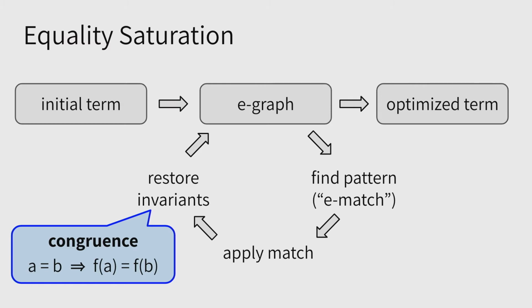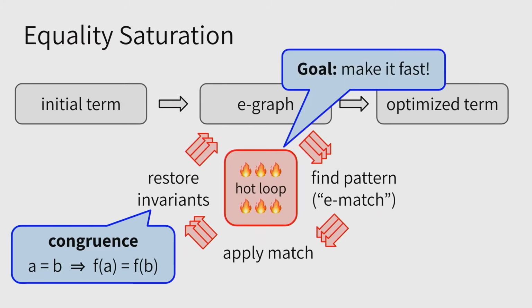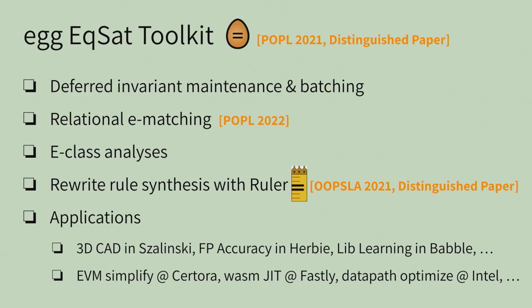But when I'm doing equality saturation, I often have a lot of rules, and I want to run them all over and over and over, so I get all sorts of orderings. I can see the effects of all sorts of orderings. So that makes this a really hot loop. So what we're going to focus on is how to make this fast, right? That's going to be the goal for the next 10 or 15 minutes or something. How can we make this loop go really fast? And we've been doing that under the umbrella of this egg project. And so we'll talk about several different things, brief highlights to provide intuition for how this machinery works. But let's go ahead and jump in to this performance thing.